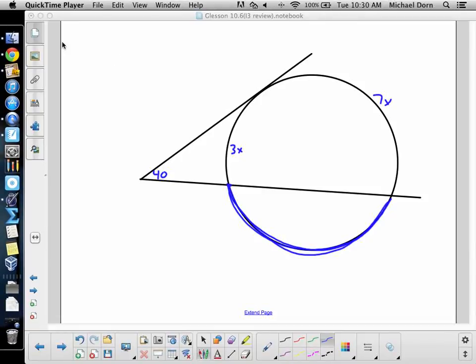All right. Obviously, we aren't going to be able to find that arc directly. I mean, that's pretty clear. We're going to have to figure out what x is, find out the other two arcs, and then work at it from there. But what's my equation going to be to find this arc?